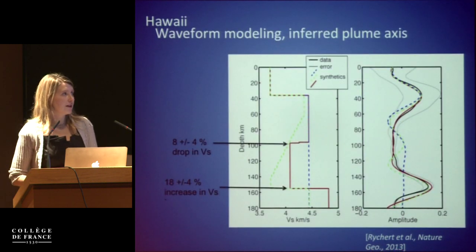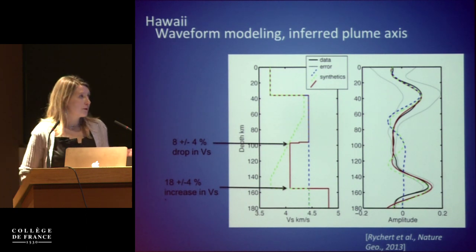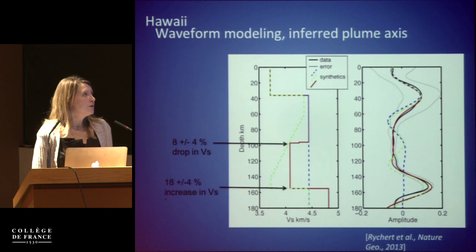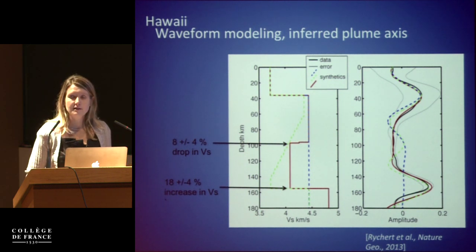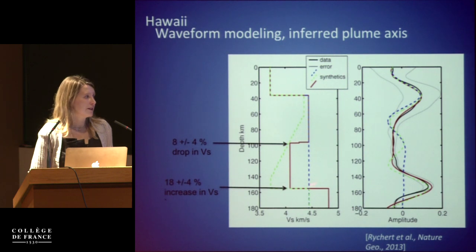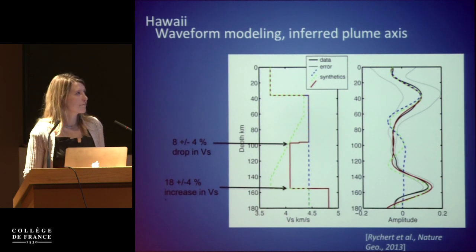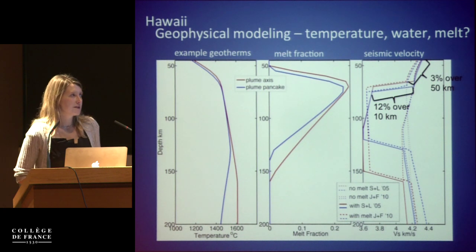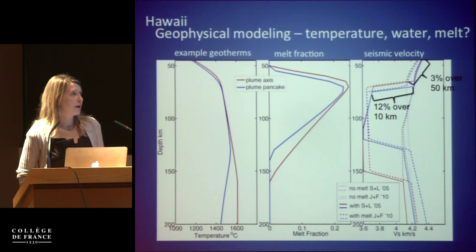So we've done some modeling to constrain the velocities that must be associated with the observed waveforms, and we found that we actually do need a pretty strong, sharp velocity decrease beneath the area where we think the plume is upwelling, just to the west of Hawaii. And then we need a pretty strong velocity increase as well at the base of that plume, that melting. And so we also have done some really simple geodynamic models to see what kind of mechanism can help us explain these observations in Hawaii.